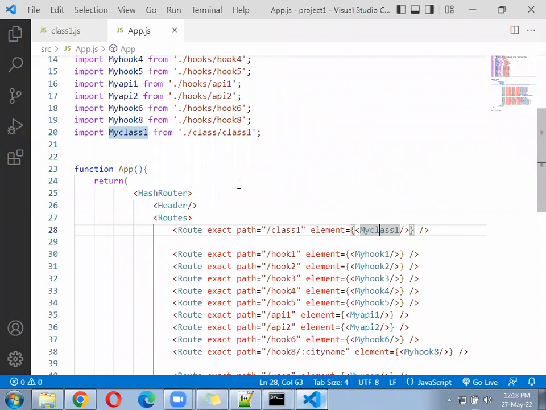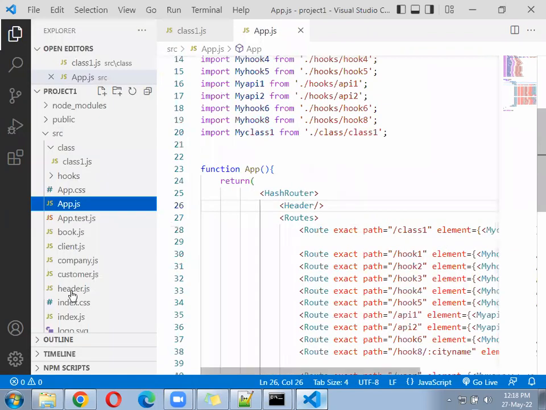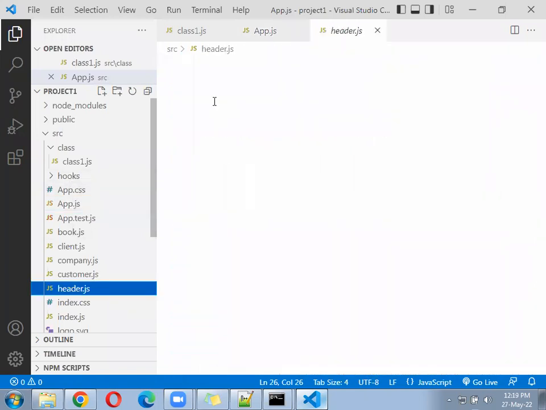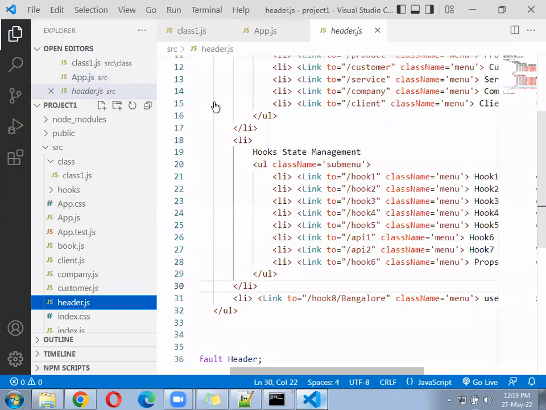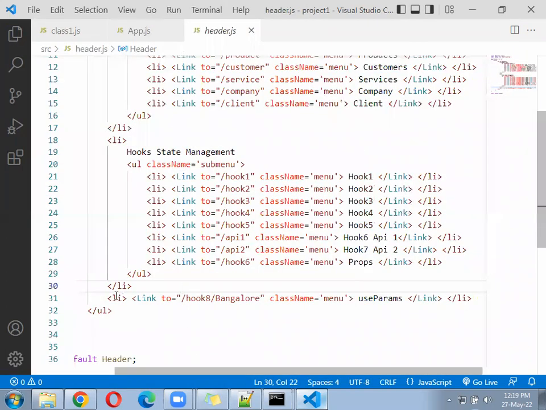Okay, hope added. Come to the header file. Under the header file, we can add a link. You can add inside also, you can add outside also.